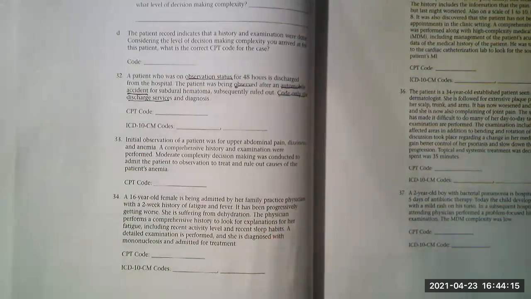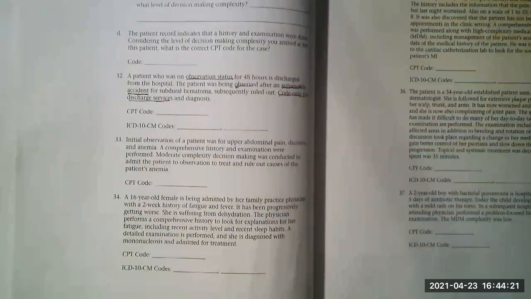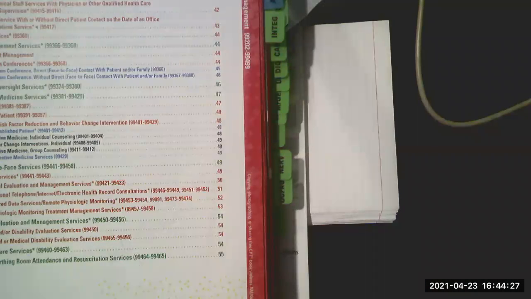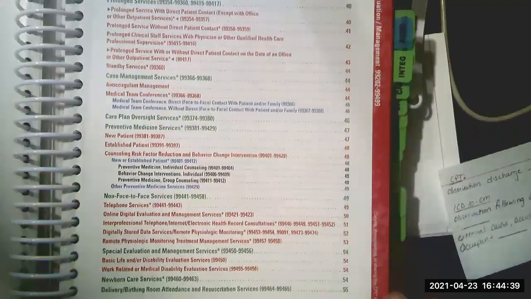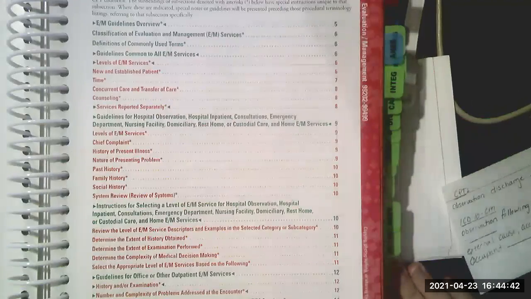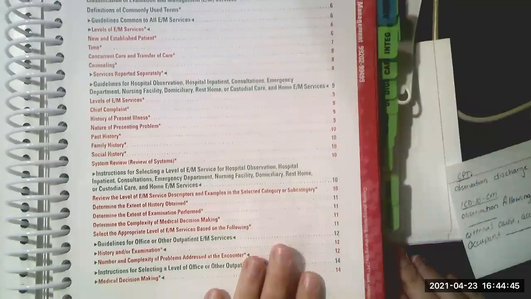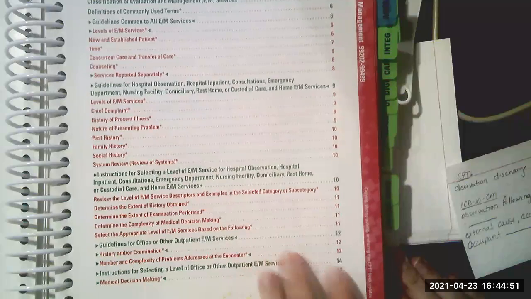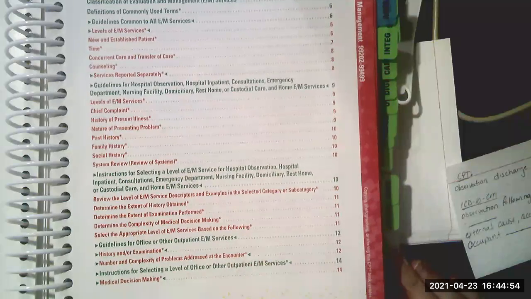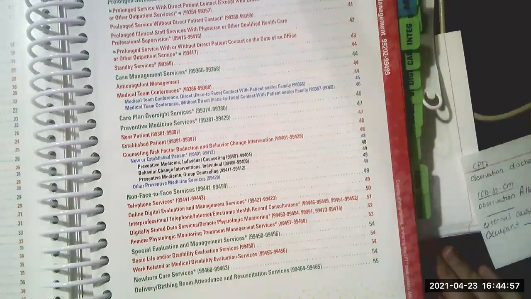A lot of people like to start with the diagnosis codes, but since we've just been working on E&M, I want to go straight there first. Okay, so in the E&M section, we talked about this in the last video. If you do not know where you are going, you can definitely come through here and look it up in the table of contents, okay? And we would be looking for observation care and discharge. And so we could definitely look through here.